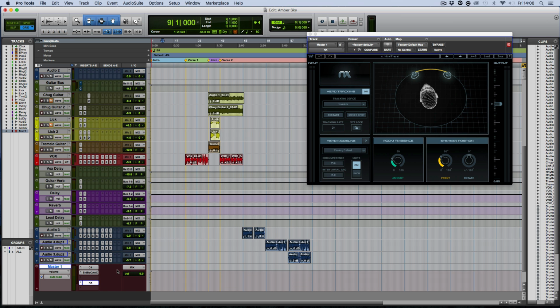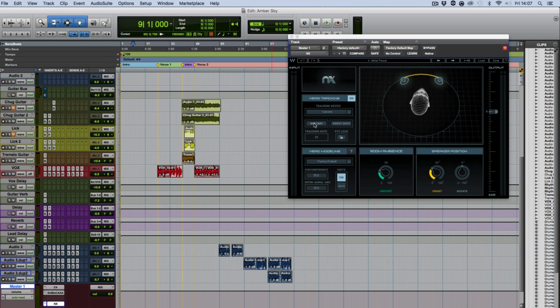The one thing just to say before we carry on is they do recommend that you disable this plugin before you bounce anything down, because of basically what it's doing. You don't want to encode that. You just want that to monitor, and then when you're happy, you just disable it and bounce it out. So basically, when you insert it, this plugin window will open up.